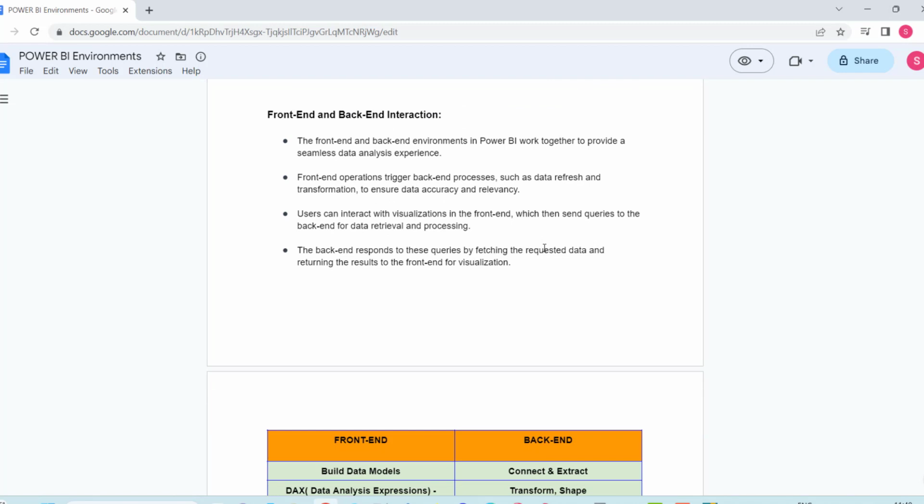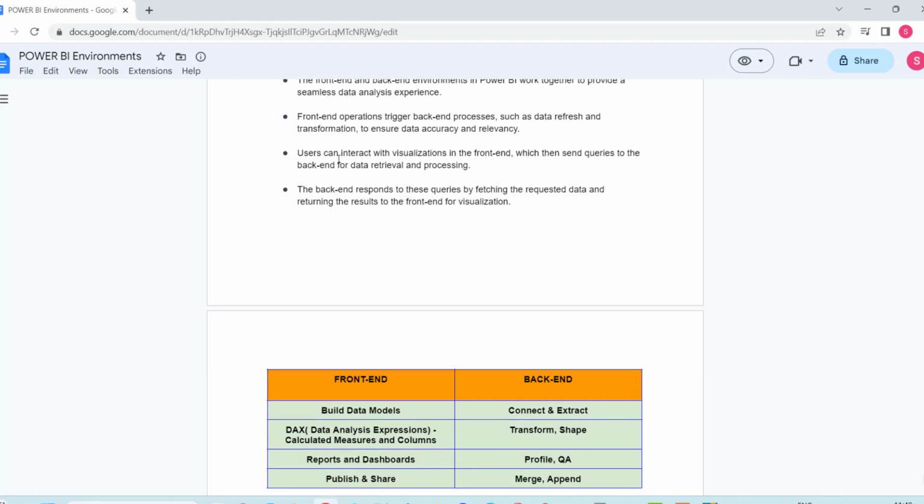The front end and back end environments in Power BI work together to provide a seamless data analysis experience, which we already understood. Front end operations trigger back end processes such as data refresh and data relevancy. So from the front end you can control the back end processes, and users can interact with visualizations in the front end, which then send queries to the back end for data retrieval and processing.